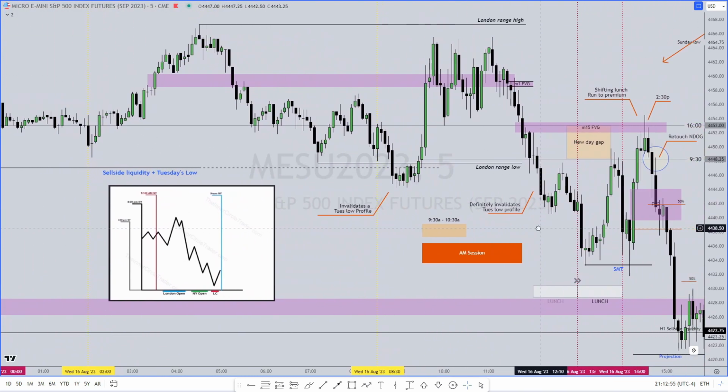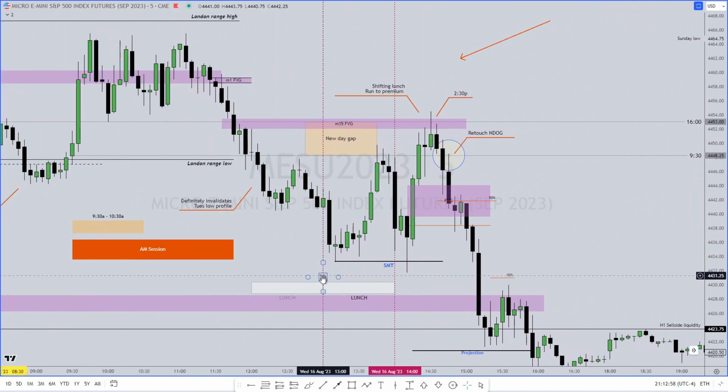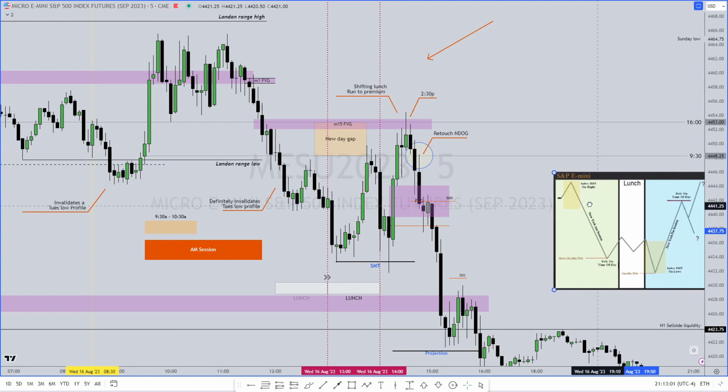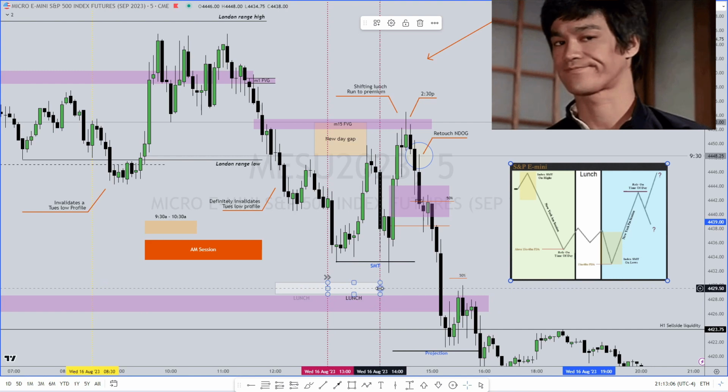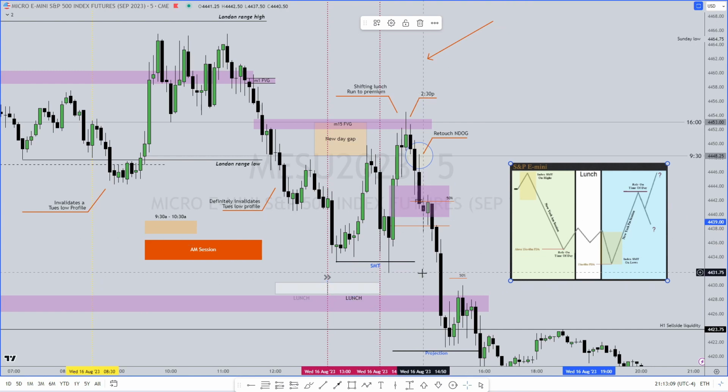Now on an FOMC day, I propose that lunch moves from 12 to 1 and the macro will deliver from 1 to 2. Anybody who's interested in trading FOMC, trading the news, might go away from their desk from 1 and come back at 2. I propose, and I know this may be controversial, they're not going to go away from 12 to 1, sit for an hour and wait until the news. They're going to be fresh, they're going to come back at 2. So on days like this, I shift my lunch macro to 1 to 2.